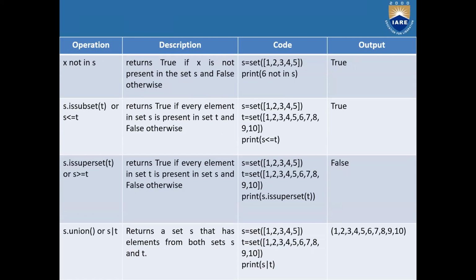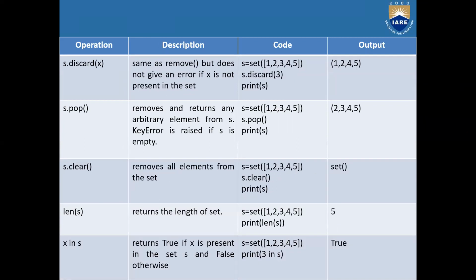Ma'am, in the before slide, we used pop, na ma'am. If he doesn't mention anything, it should remove the last element, na ma'am. Yes, yes. But here it removed the first element, ma'am. In sets, it's different, Nana. We'll try to execute the example programs. This is just the example I have given to you. Okay, we'll see other examples in the lab.